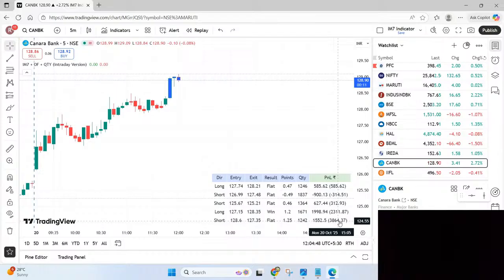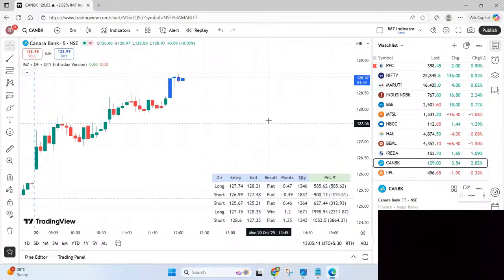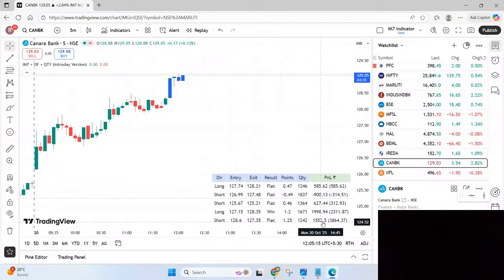So out of that 10,000 or 12,000, whatever positive returns it is showing, if you even minus that 3,000, the net results will be up to 8 to 9,000 for a period of 2 months. That's again impressive, right? So that is about selecting a stock. So you may say, now this is giving positive returns after 5 trades.